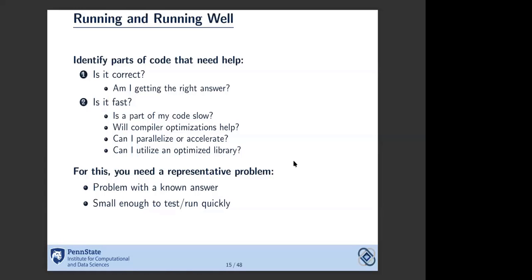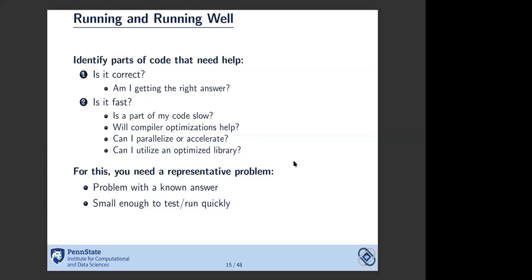And finally, are you doing something where an optimized library exists and does it better than you could ever do? So, we're going to go through an example with matrix multiplication, obviously ubiquitous across disciplines and across areas of science. And many vendors such as Intel spend a lot of time and money optimizing linear algebra.